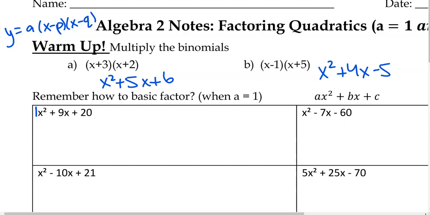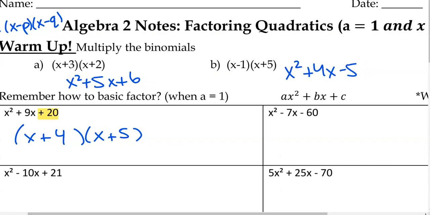So if I have x squared plus 9x plus 20, something had to add to give me 9, and the same things had to multiply and give me 20. What do you think it is? What kind of a 4 and what kind of a 5? Both positive. Good. Because that last piece was a positive 20, that gives you a hint that they have to both be positive or both be negative, right? If I multiply to get a positive number, they've got to both be the same sign.